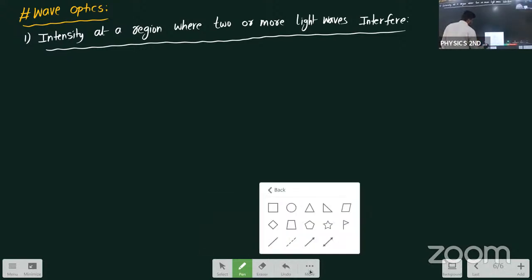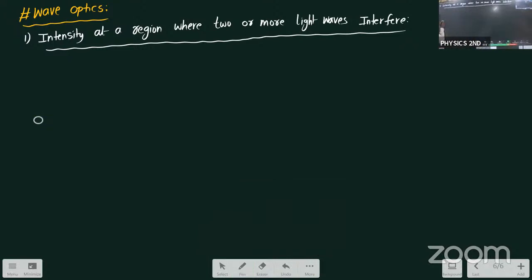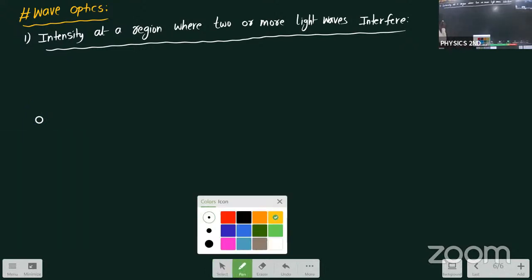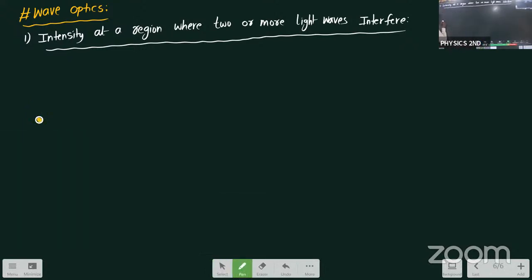Here, what we'll be doing, we'll be considering a source. Which type of source? Monochromatic source. So this is our source. Which type of source is this one? This is a monochromatic source. And we have discussed that whenever we have a monochromatic point source, spherical waves will be generated. So from here, we'll get spherical waves, something like this. From a point source, which type of waves will be generated? Spherical waves will be generated.